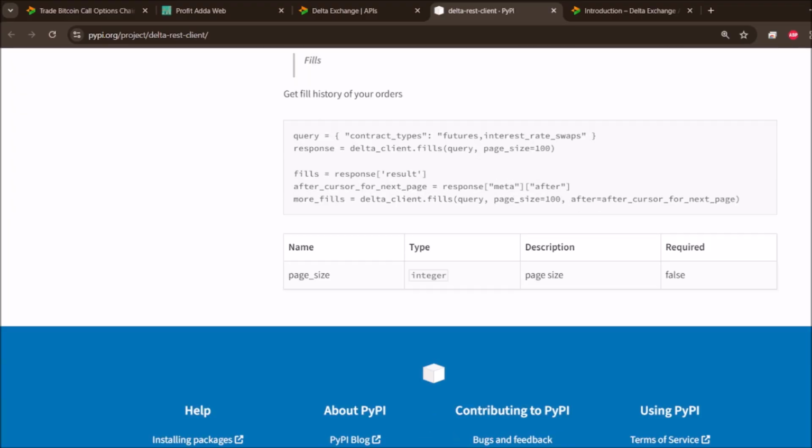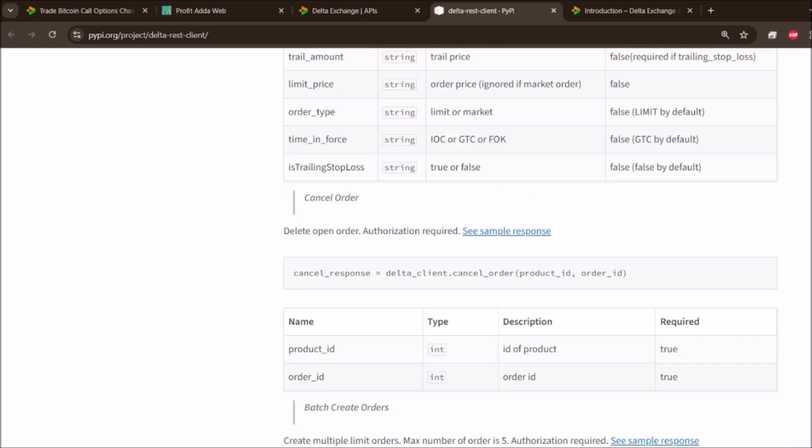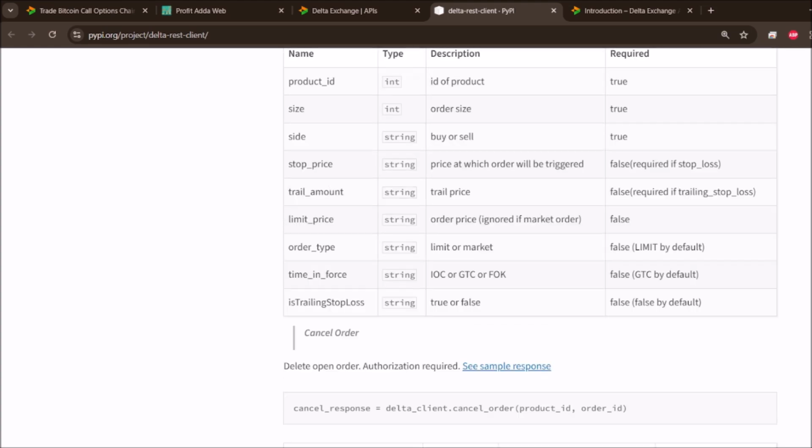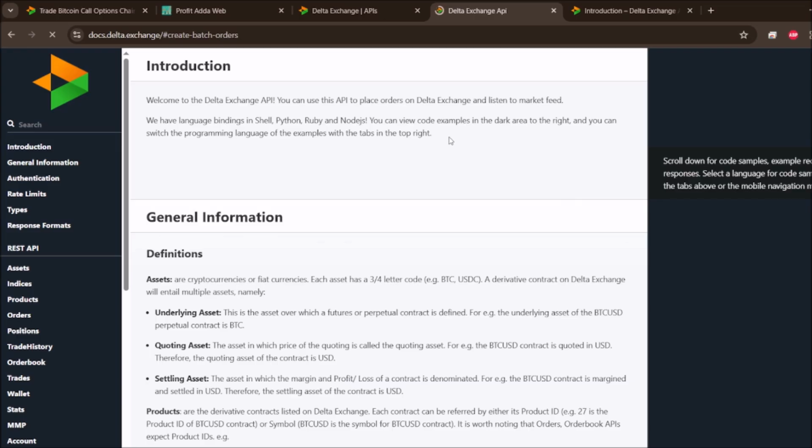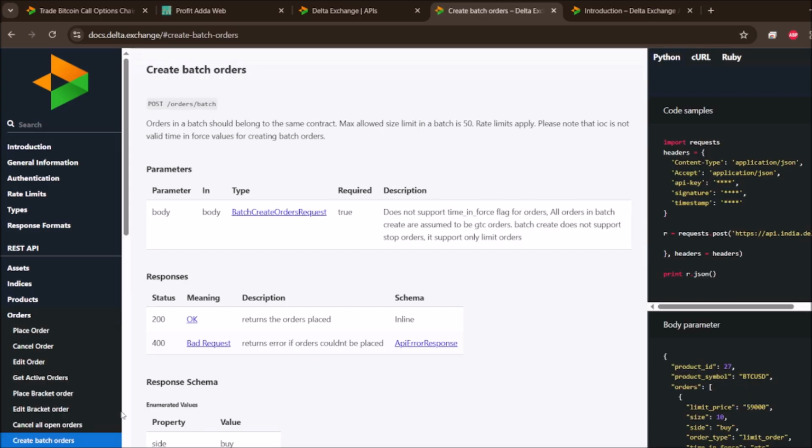We'll definitely do it in my next video, but as of right now I just want to show you the main stuff. We'll see whether I have to do it or not, but this is one of the best. If I have to see batch create orders or something, or if I have to get information, I will go to these places. If you click on this one, as you see, authentication is required, so we have to follow this.